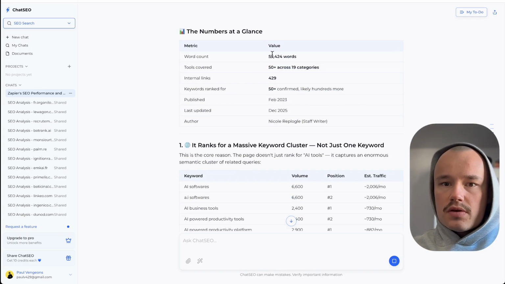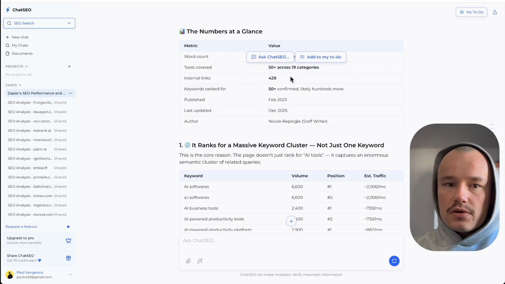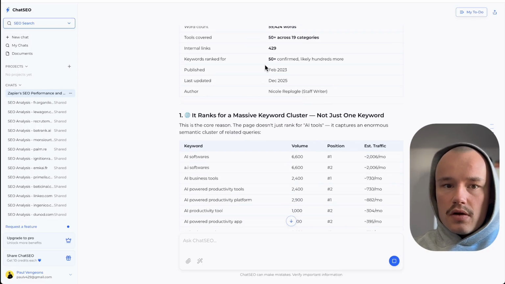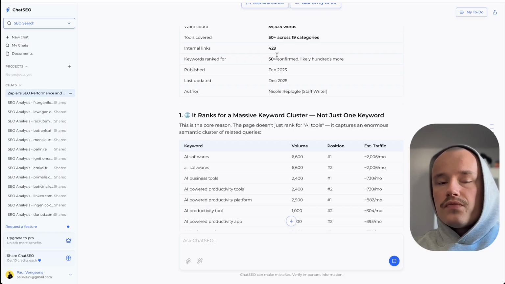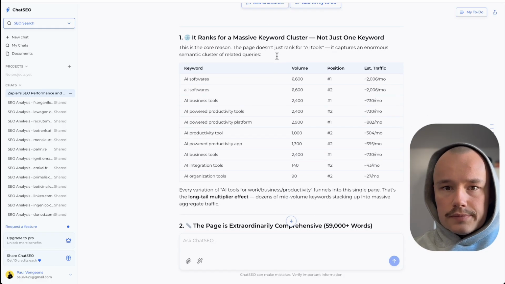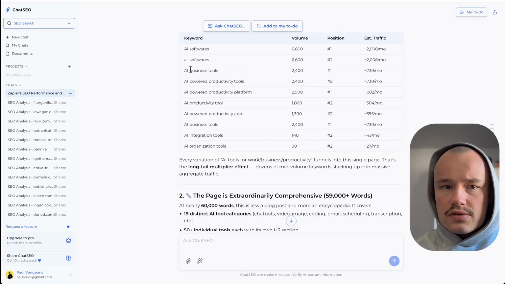Word count is about 60,000, which is insane. More than 50 tools covered across 19 categories, so that's pretty great. A lot of internal links too, a lot of keywords that this page is ranking for. So yeah, it ranks for a massive keyword cluster: AI software, AI business tool, AI powered productivity tool.